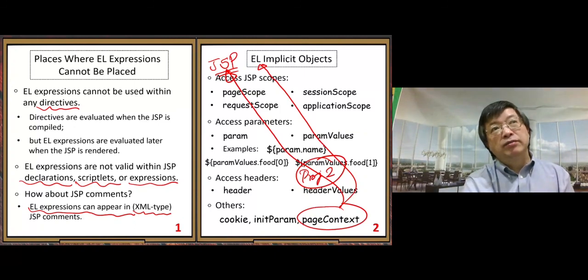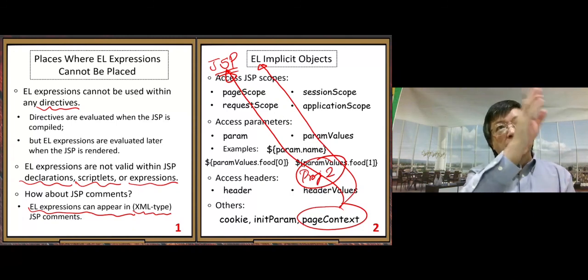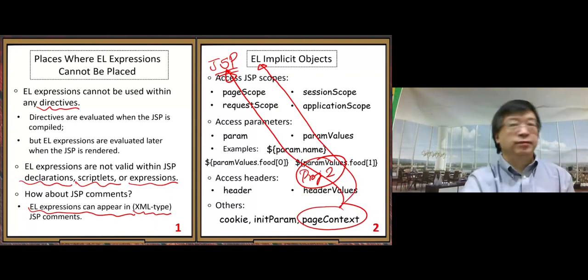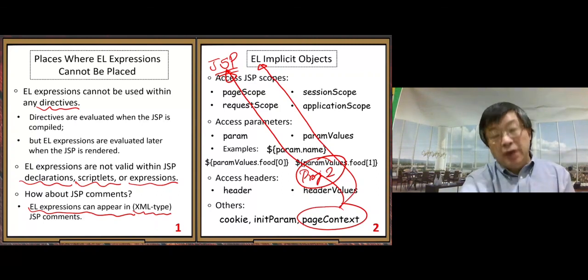In JSP you have one called pageContext, capital C. In EL implicit objects, you also have this pageContext. You just need to know it. Sometimes you may need to use it.